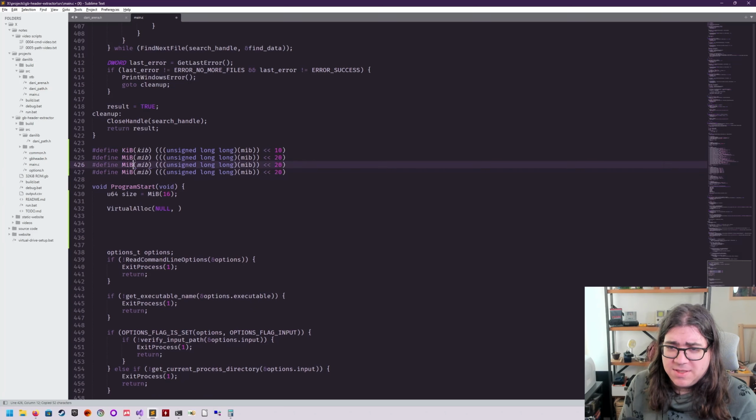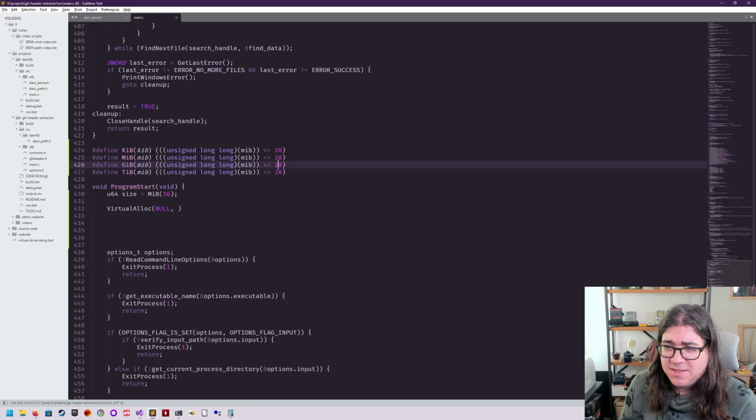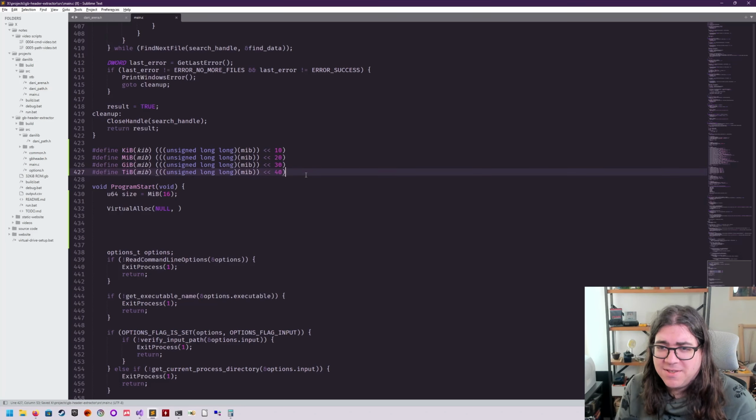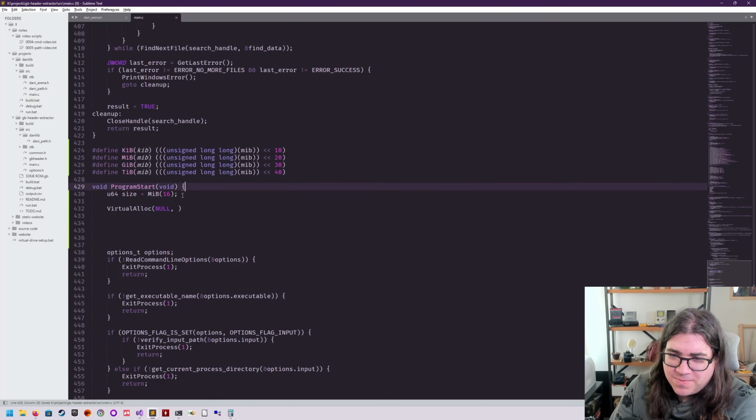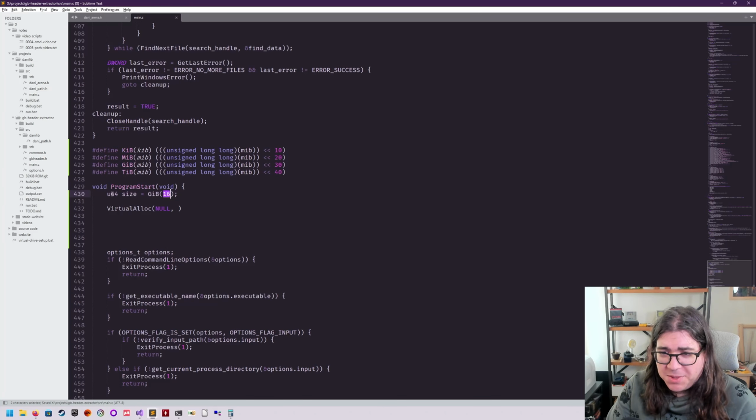Then you can do the same for gigabytes, terabytes, like so. If I would change this to gigabytes, it would give me the byte value for 16 gigabytes, right? But let's just do megs.